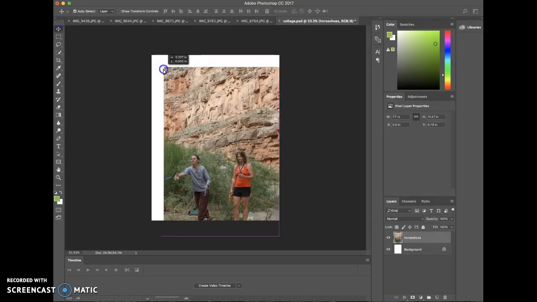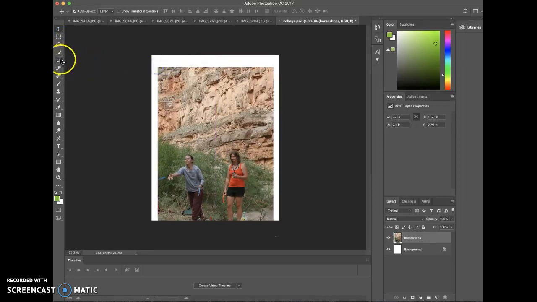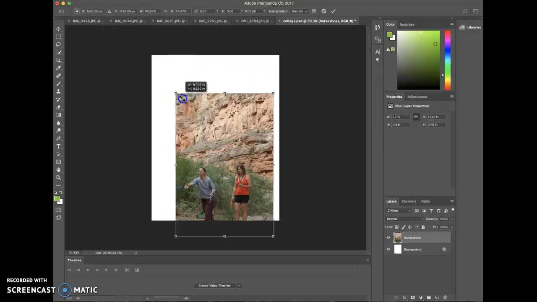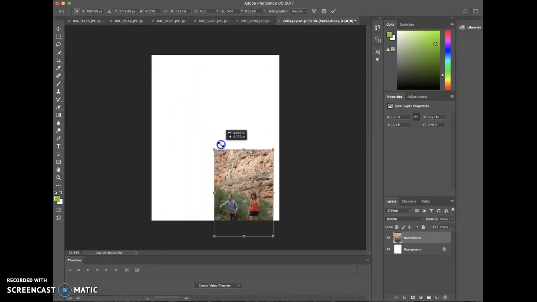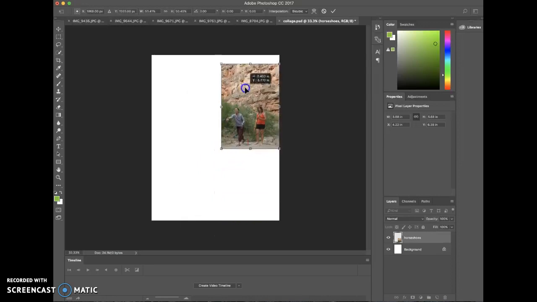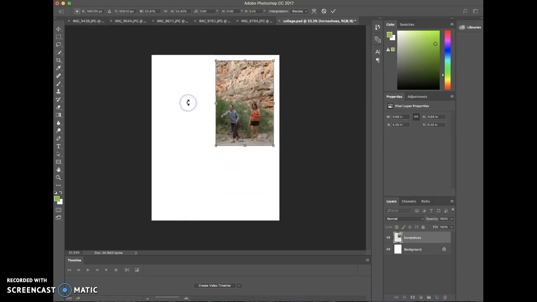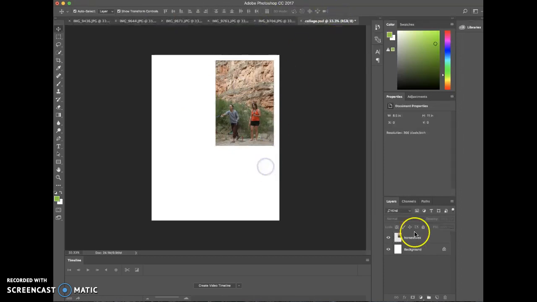And so I should be able to grab a transform control, and I can hold my shift key down so it stays the same height and width. And now I have this little horseshoe picture up at the top. When I'm sure that's what I want to do, I can press the checkbox. And now I have horseshoes in the background of my collage.